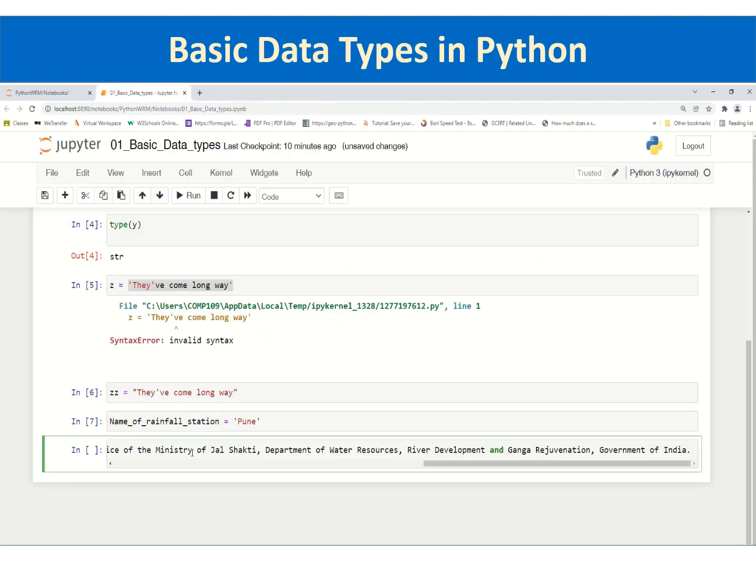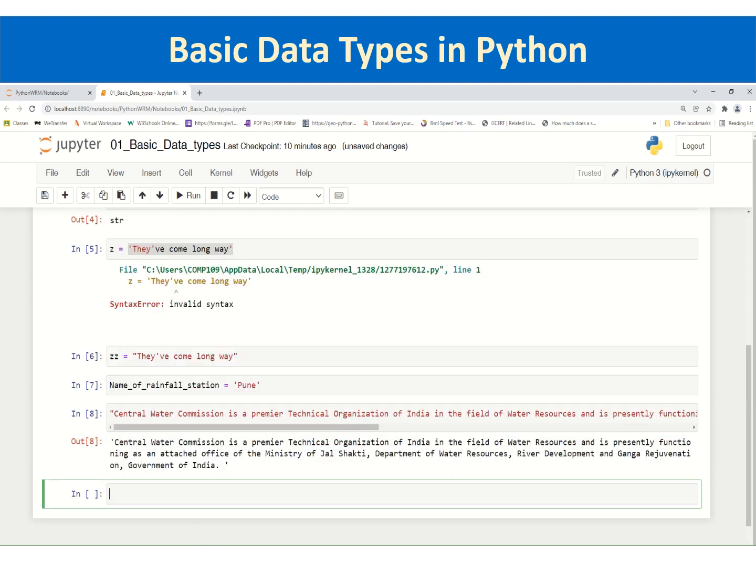Okay. So when we have a multi-line string, it is actually a single line string. The length of the string is high. For creation of multi-line strings, let us take this.